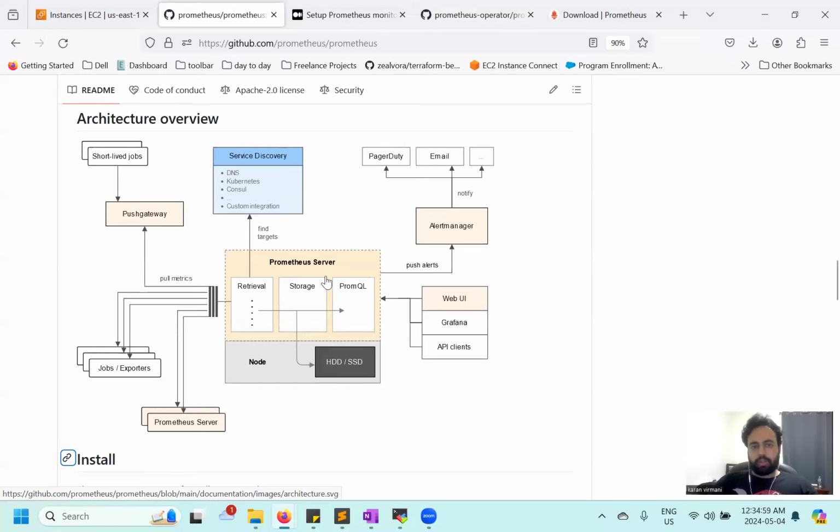Today we will be focusing on the deployment of the Prometheus server. So we are deploying it on Kubernetes to monitor the Kubernetes cluster, and as well as if we have an application running on that, I'll show you how you can do the configuration of that, as well as if you want to monitor the Kubernetes cluster as well. So both will be covered in this.